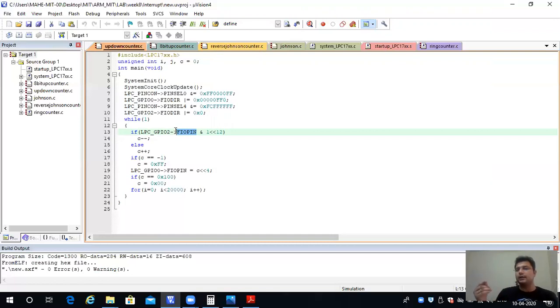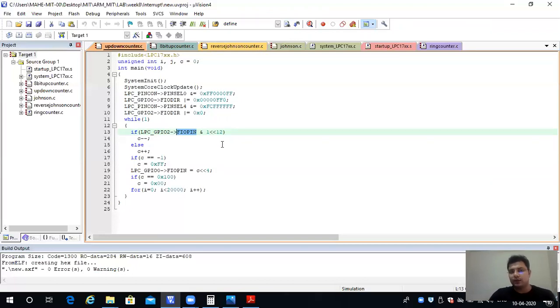In FIO pin, if you start counting from the 0th position, the 12th bit position will give us the value corresponding to pin 12 of port number 2. And that we will AND with 1 left shift by 12.